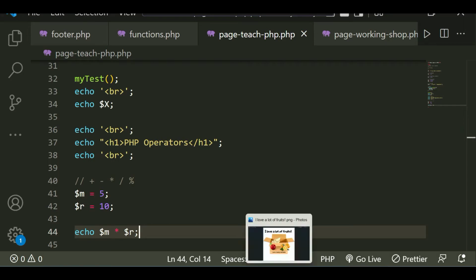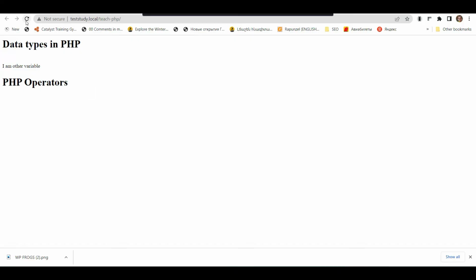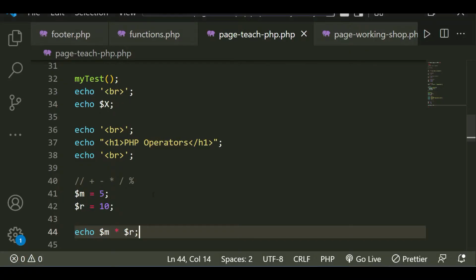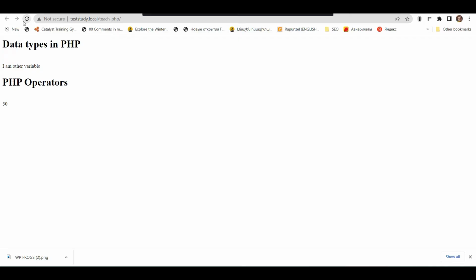Having everything at hand, we shall be able to see already 50 printed in our website. If we divide, it will be 0.5, and the same logical way you will have in addition or in subtraction.